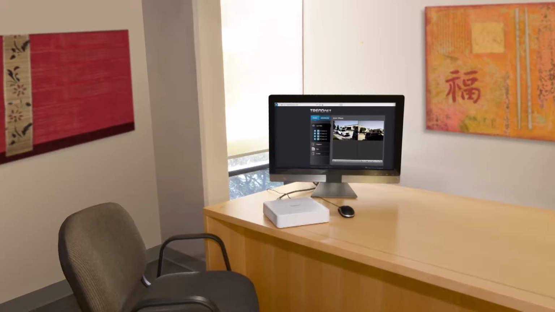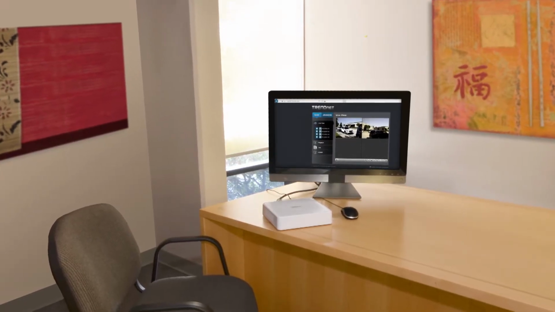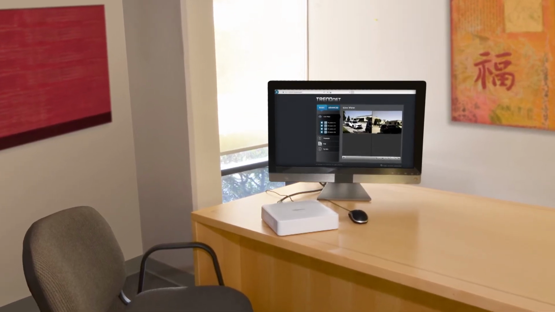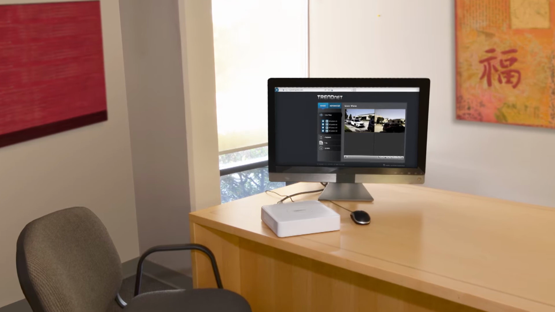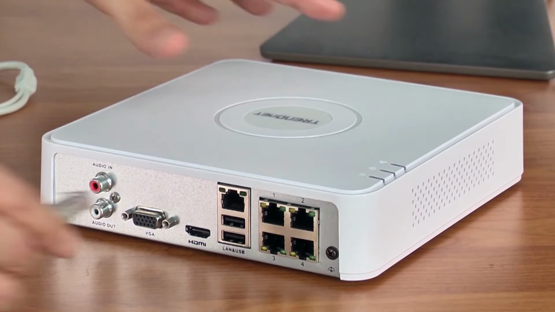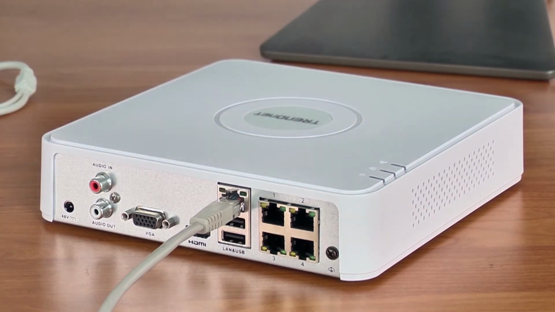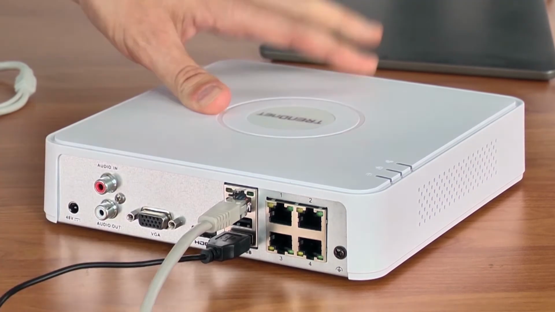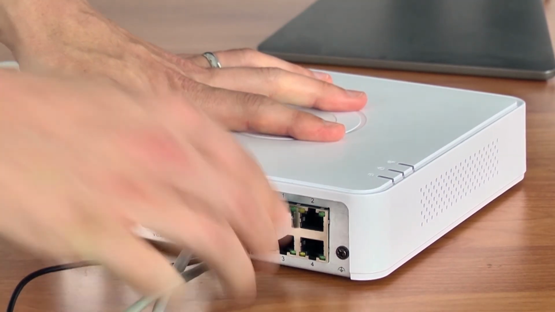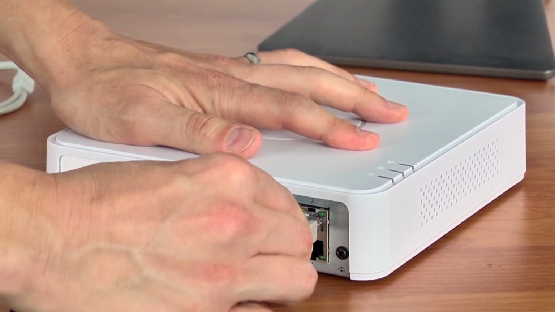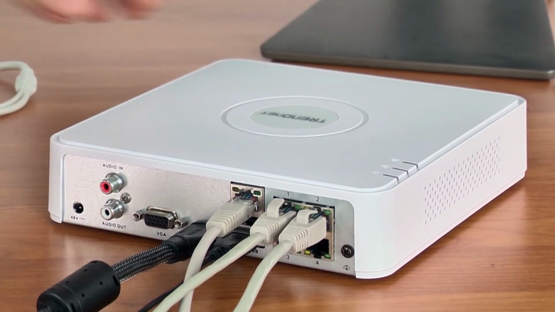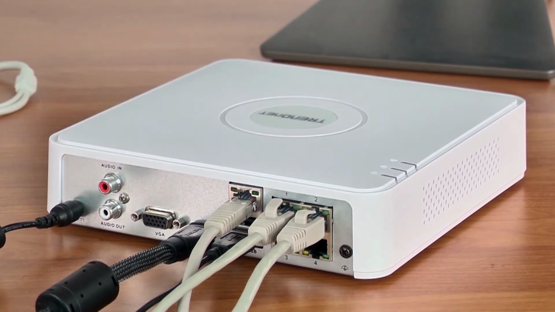Begin by choosing a well-ventilated and safe location to install your NVR. The reason being, you'll need to maintain access to your NVR for installation, general maintenance, backups, and upgrades. After you've chosen your desired location, connect the network cable to the LAN port. Next, connect the USB mouse to the USB port, and then connect the 2 TV-IP320PI cameras to the PoE camera ports. Connect the HDMI cable, plug in the power supply, and the installation is almost done.